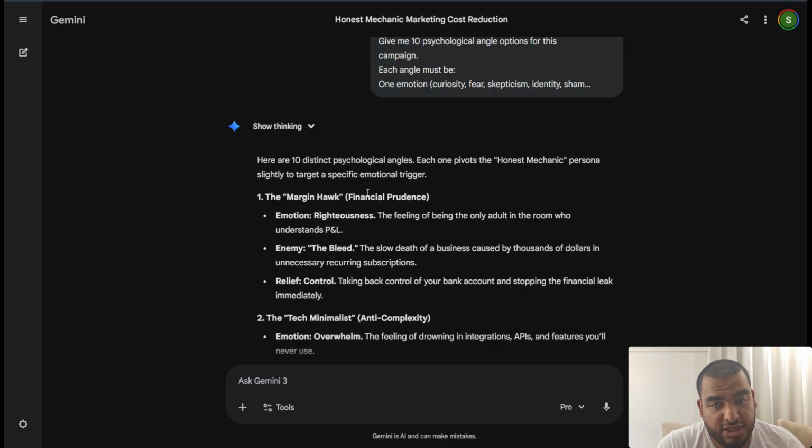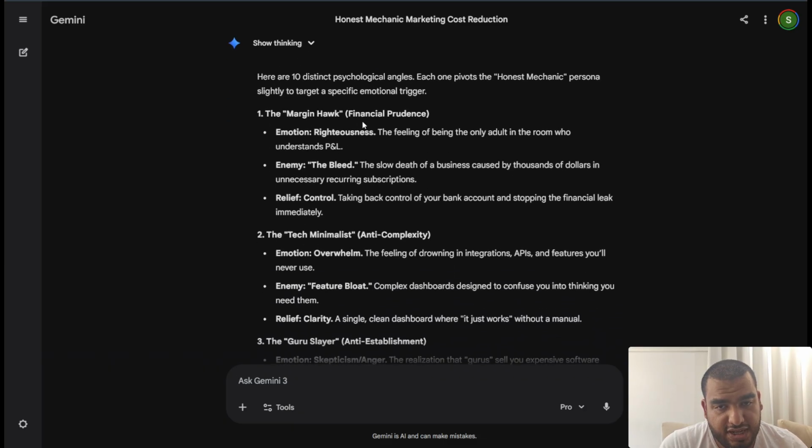So now I have 10 additional angles. The first angle is the margin hook. The emotion is the righteousness, the feeling of being the only adult in the room who understands P and L. I don't know what they mean by P and L, but let me search on that.